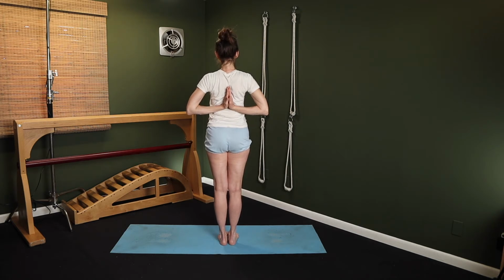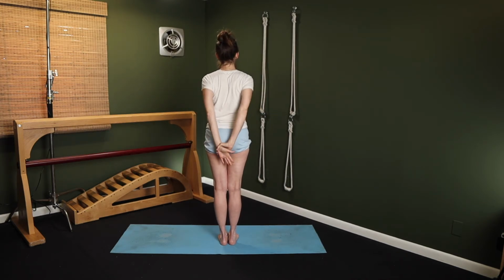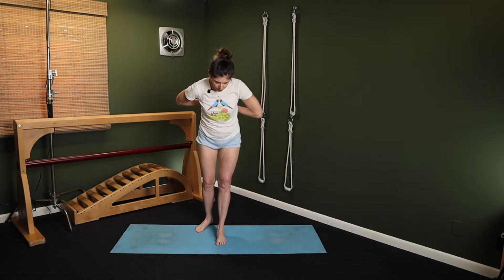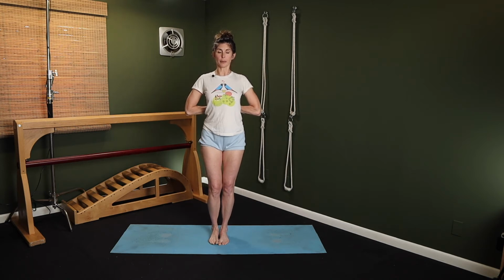Stand into the legs and lift the chest. Now, if this is difficult for you, you can hold elbows, you can hold your wrists. But in all cases, the shoulders roll back and the chest can broaden.